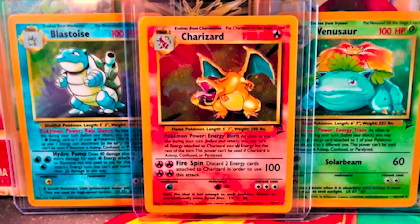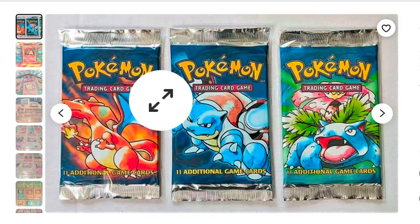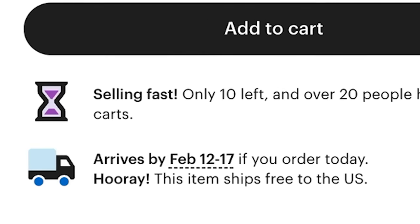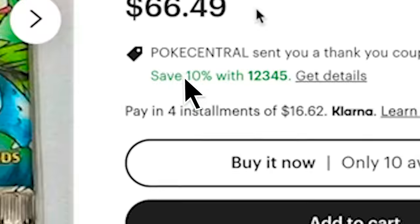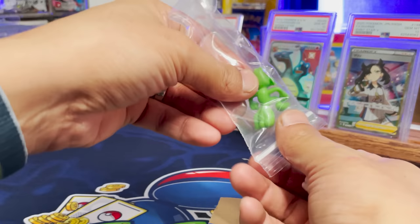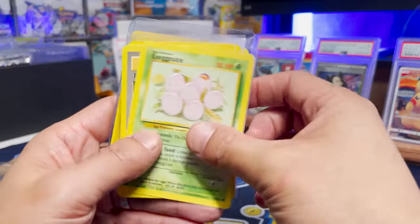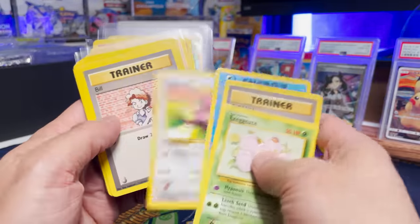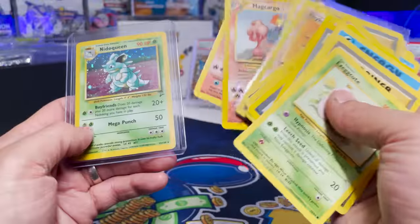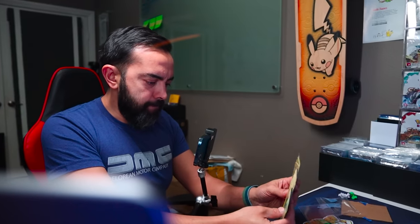30 card pack, guaranteed holo. We could get one of these — really? There's a whole art set of base set Pokémon here and it's the long crimp too. I don't know if this is false advertising or what. For $66.49, guaranteed holo — let's pick it up. We got some vintage — this is Jungle. Exeggutor, Full Heal, Energy, Jigglypuff, Bill, a lot of energies, some stuff from Neo as well. Some sleeve ones. This is a grab bag from a pile of cards, but we got a Nidoqueen holo from base set — huge scratch.